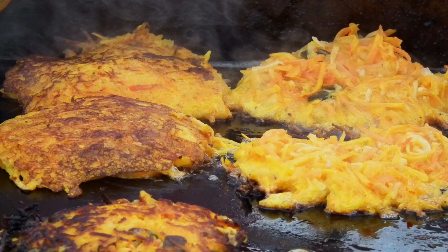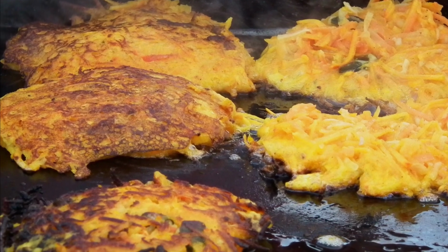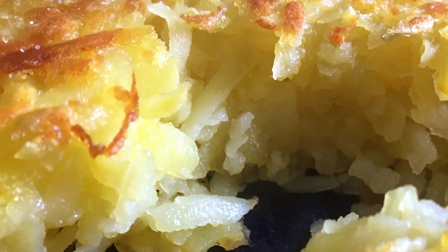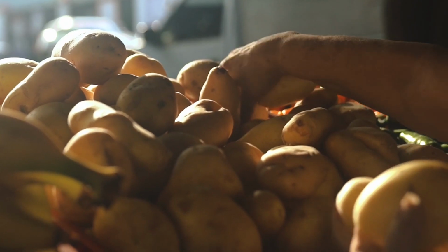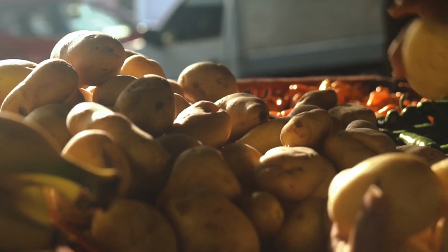I'm also gonna make the side that usually comes with this recipe, and that's Rösti, better known as hash browns. This is the original version of a hash brown, no egg, no flour. It's just the potatoes and a little bit of salt and that's it.